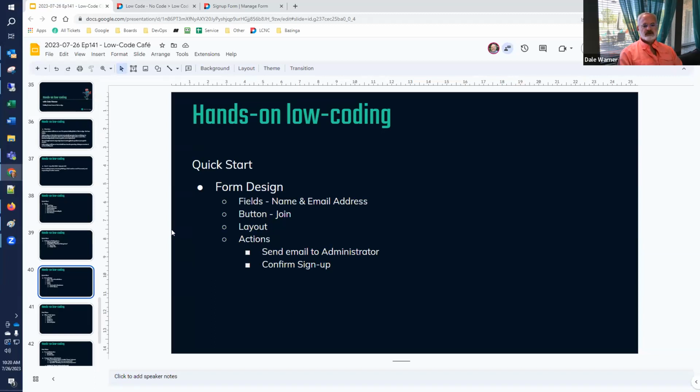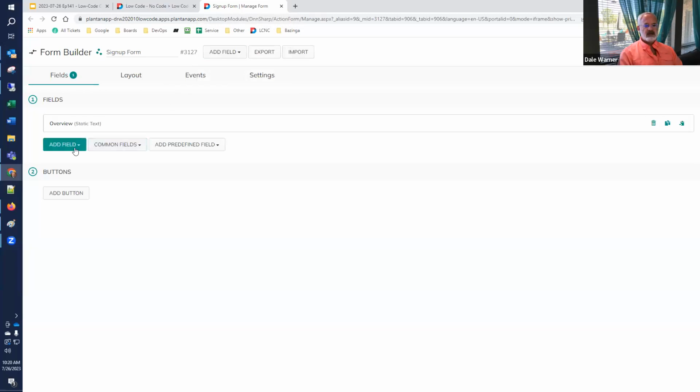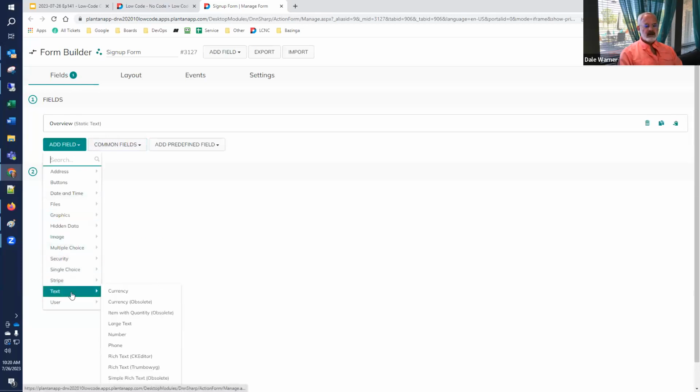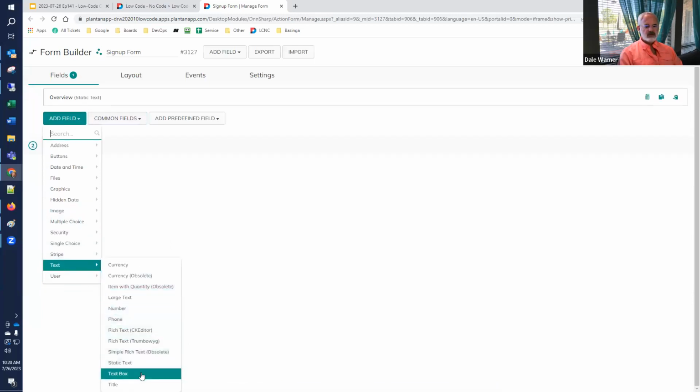So starting with fields, we need to add a name and an email address field onto the form. So we go to our form design and we can add fields. This is where you have to have some idea of the various types of fields that are available. I am going to add a text field, what we call a text box.